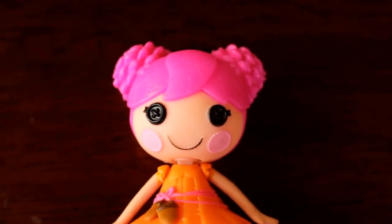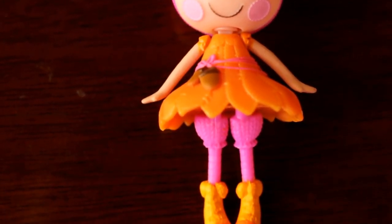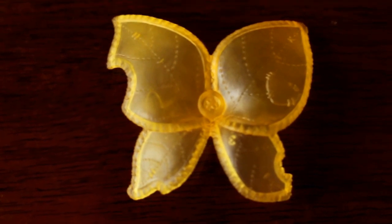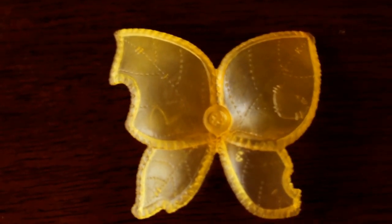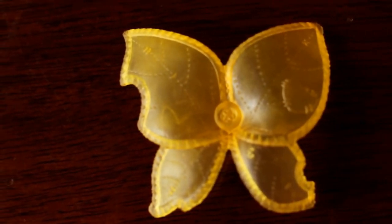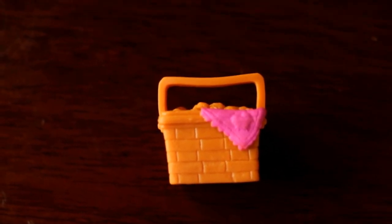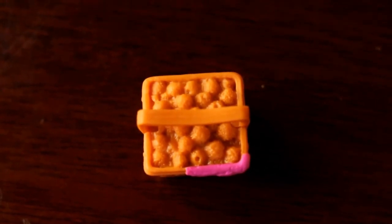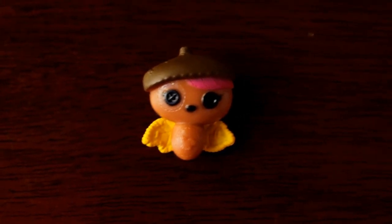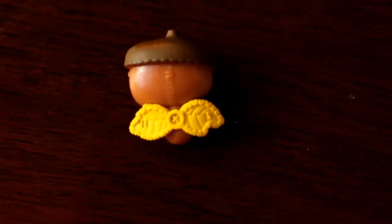Here's a closer look at her face, her hair, and her cute little dress and shoes. Autumn Spice's wings are a translucent yellow-orange color and look like little fawn leaves, with a tiny button in the middle and a heart patch sewn on the side. Here's a closer look at her little picnic basket filled with acorns — and here's her little acorn flying thing. She has some pretty cute wings and maybe a little bat as well.